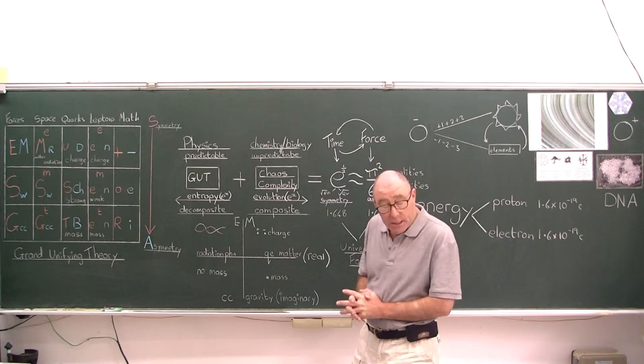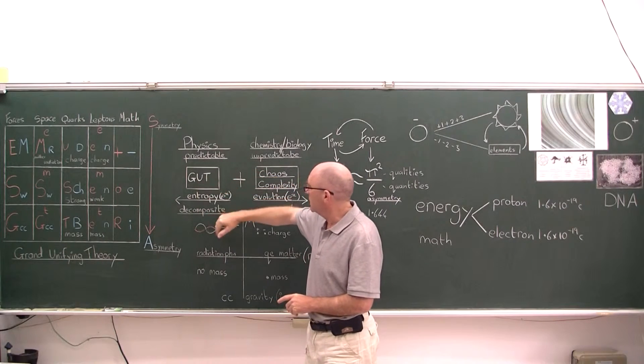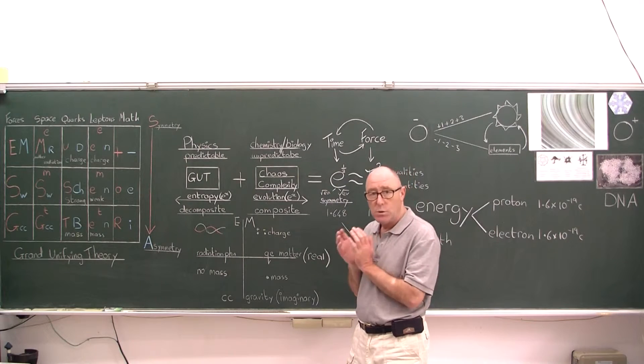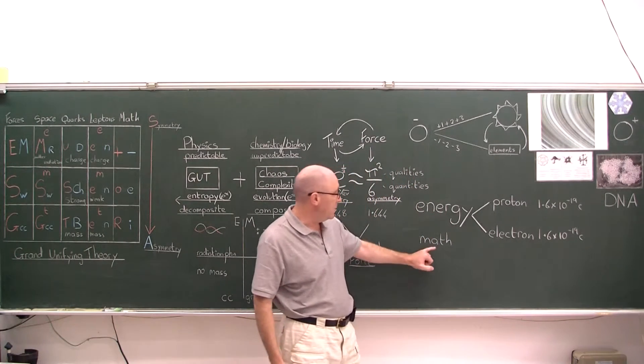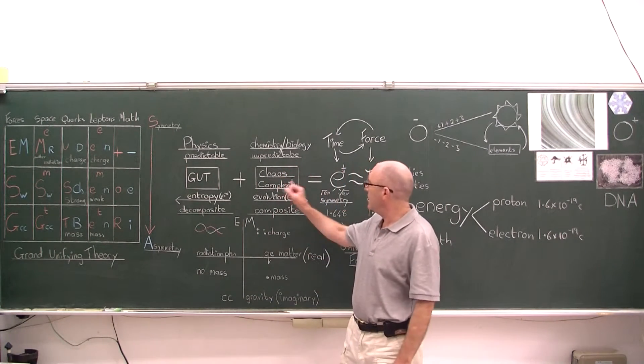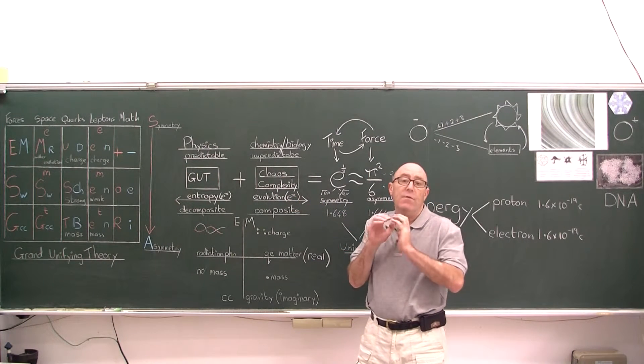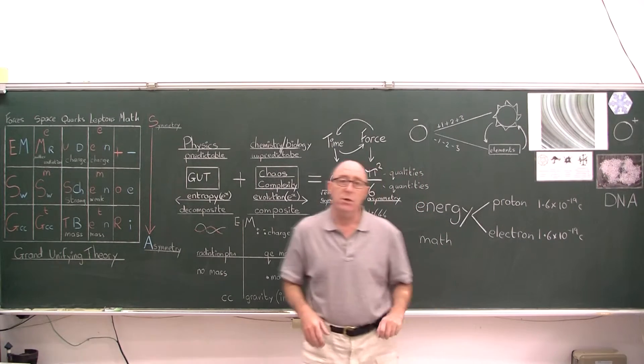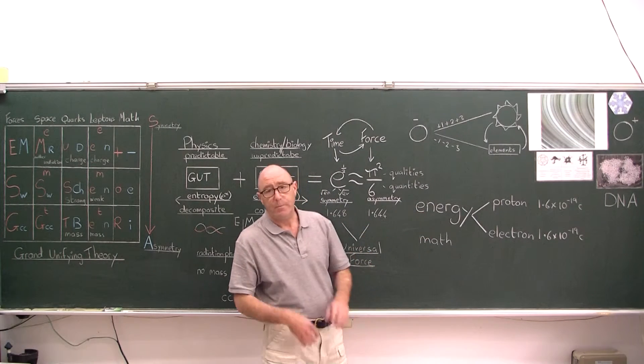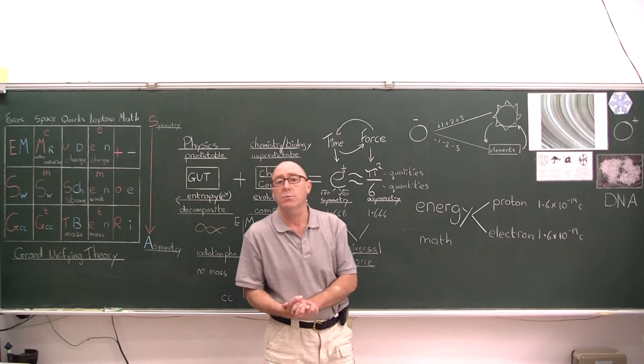Now, we've got the unpredictable parts of reality that we need to join to the unified parts of predictable physics. Physics only has entropy, decomposite, energy always running down. But as we see here, if the energy is building more mathematics, which is structure, that can be built up. And that is built up in complexity, which is self-organising. Chaos, the information is lost. So I can see again that relationship between information, mathematical information, the DNA and the cell and the energy the cell produces to build the DNA. The DNA builds the cell which produces the energy.